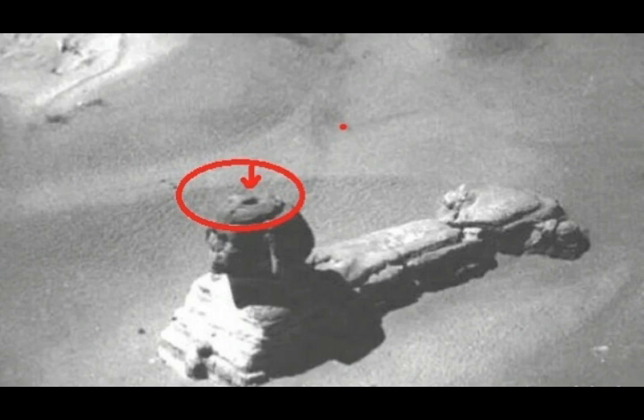There are many extremely rare and old photographs of the Sphinx showing what appear to be several entrances to the enigmatic monument. These entrances are believed to lead to corridors that eventually reach chambers beneath the Sphinx. There is also an entrance behind the right ear of the Sphinx. But we are focusing here on the hole on top, as these chambers have long been associated with the mysterious underground lost library of ancient texts and the unknown history of mankind.